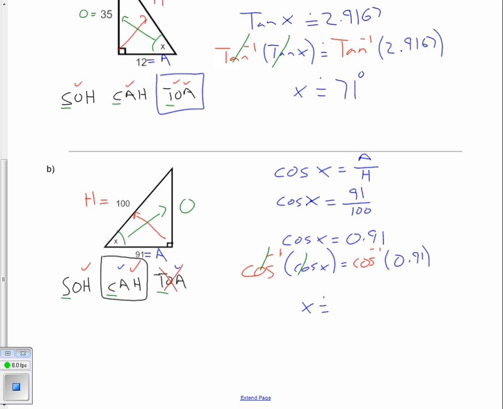I'm going to figure out what x is equal to. So I'm going to do second function cos to give myself the cos inverse function, and then I'm going to put in 0.91. And that's going to tell me that it is approximately 25 degrees. I'm going to round it to approximately 25 degrees. So I know then that my x value here, or my unknown angle, is going to be approximately 25 degrees.